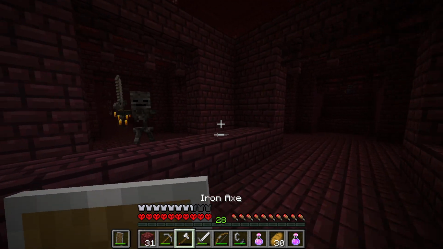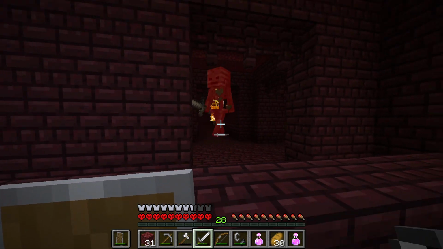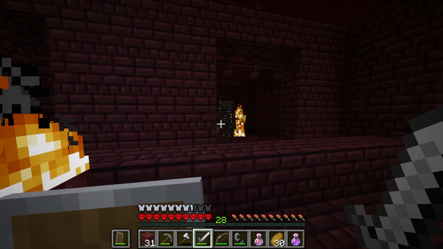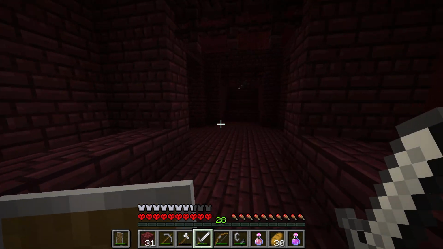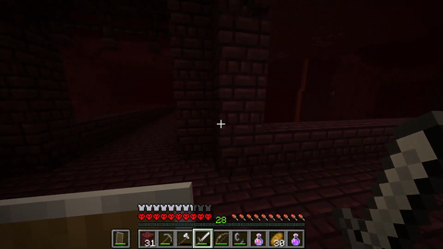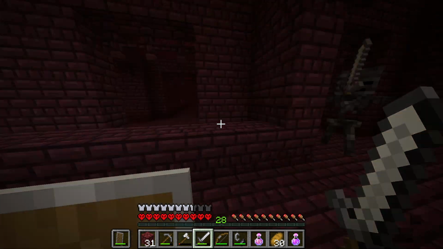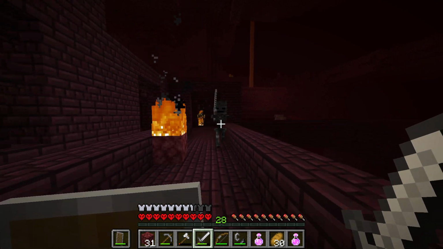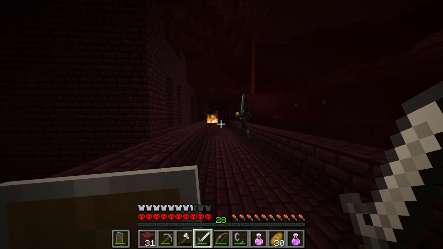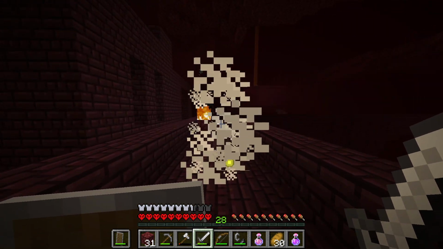Oh, this place looks like a bit of a nightmare over there, a blaze and a wither. No, we don't want to have to deal with both things right there, because a wither has quite a bit of HP on it, and a blaze does too. I don't know where to go or what to do. There's blazes everywhere now. Okay, there's 2 of them, but that's still enough to cause some trouble.